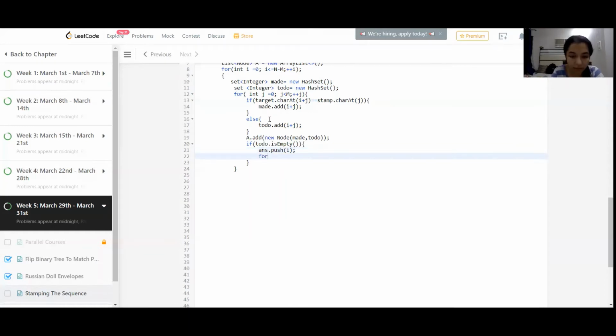Inside this, we'll have a for loop, j equals i, j is less than i plus m, plus plus j.